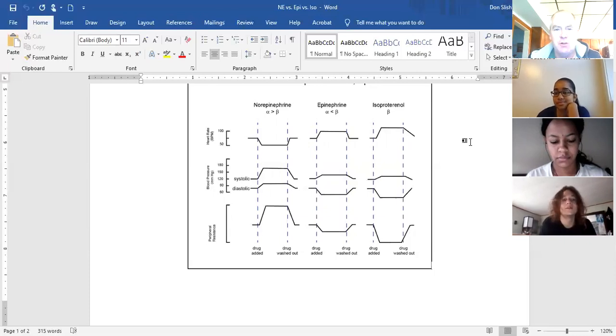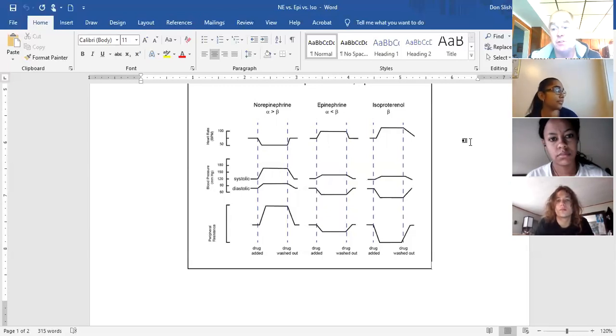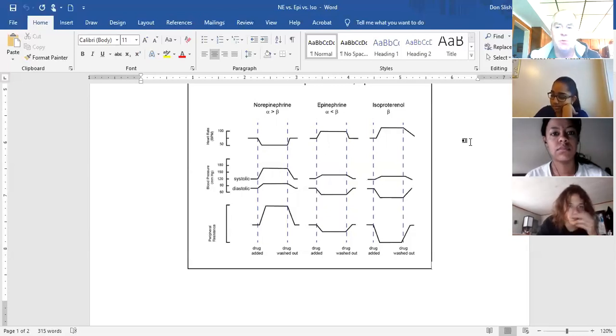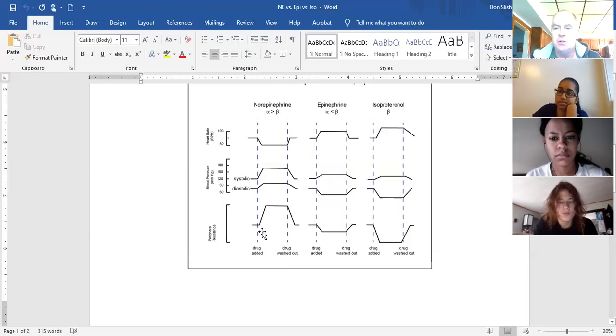So we're looking at alpha versus beta with norepinephrine versus epinephrine. I believe I talked about this last time. Anybody have the answer here? Ariana? No. I think I wrote it in the notes in our last lecture. All vascular smooth muscle has alpha receptors. Alpha receptors activate IP3 calcium, cause contraction. That makes peripheral resistance go up. The vessels leading to skeletal muscle, though, have alpha and beta. So if you've got an agonist that's more beta than alpha, you're going to see the beta response. And the beta response is cyclic AMP and relaxation. So when you look at norepinephrine peripheral resistance, all you're doing is activating alpha receptors, mostly. Boom, resistance goes way up.